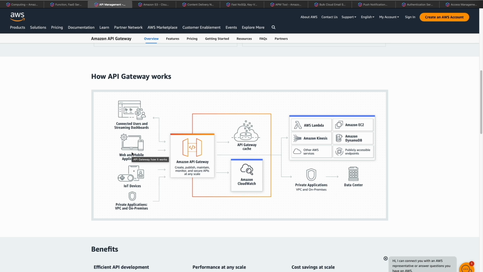So how does it work? Like we mentioned, you can have a website or a mobile app. You can have IoT devices. Anything that needs to send a message to a backend will send the HTTP request to the API Gateway, and then the API Gateway is configured. If it has caching enabled, it can just send a cached response to save on processing. But if it's not a cached response, it can then forward the request to a different endpoint like Lambda or Kinesis, a server on EC2, directly to DynamoDB, etc. There are many ways you can configure this.